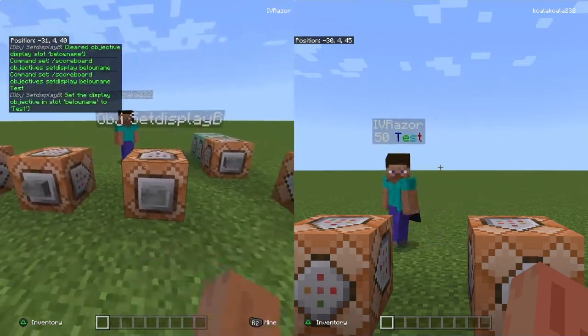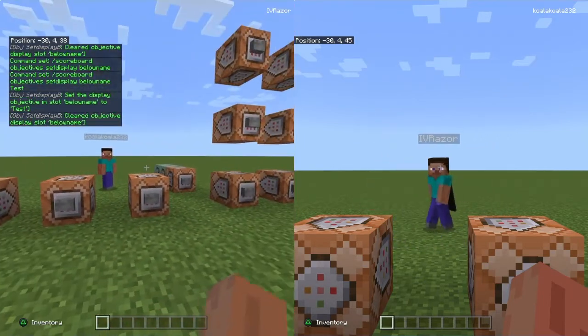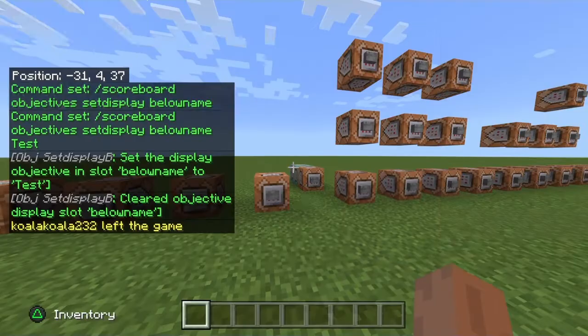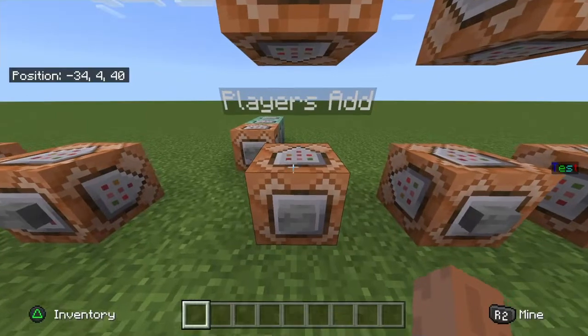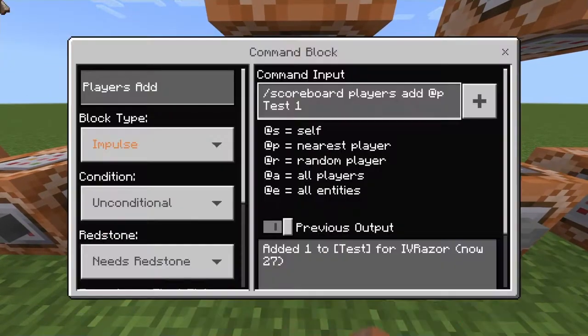So that's it for /scoreboard objectives, and now we will move on to /scoreboard players. Now the first function in /scoreboard players is add, and this will add a number to a player in an objective.